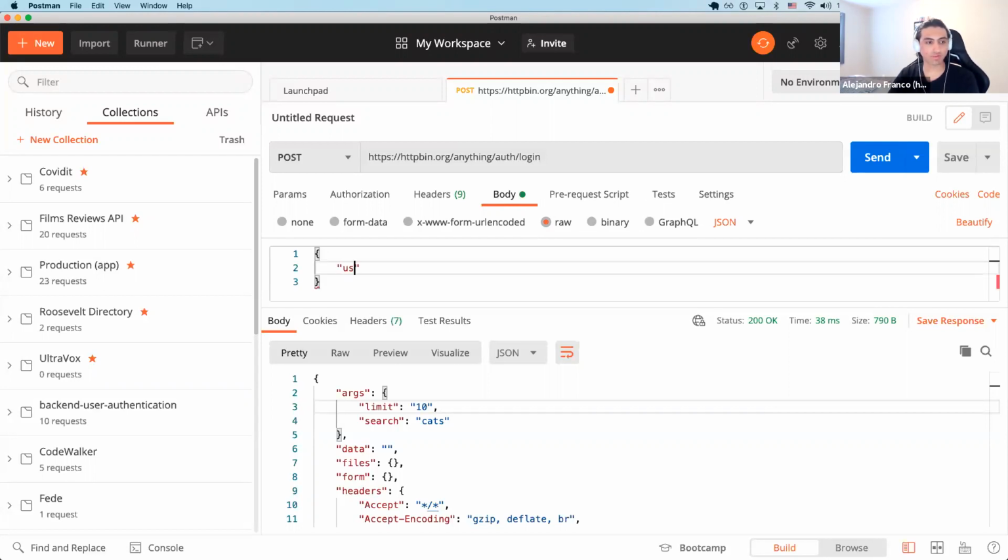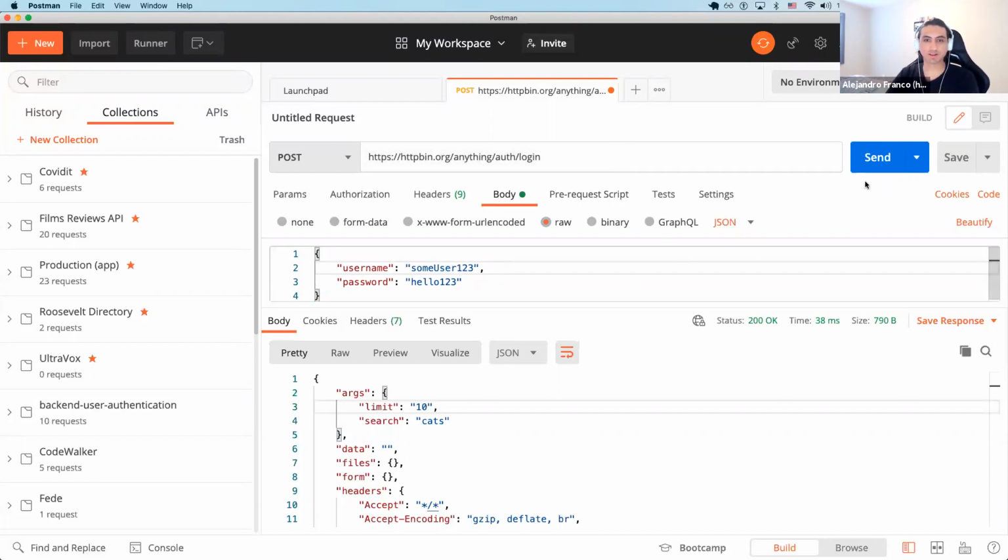And then I'm going to write some valid JSON, say username, some user 123 and password, hello 123. So now the information is not going to appear in the URL, which is good.